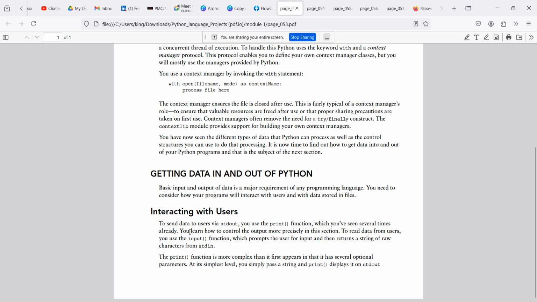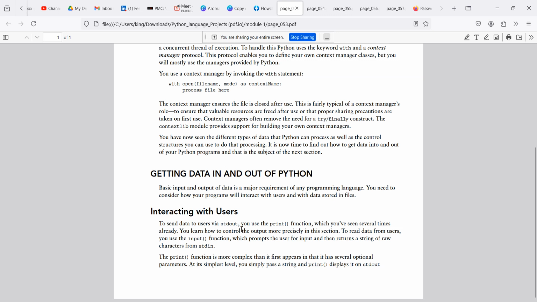Now you could see this one. You say that to send data to users via STD out. What you see here is just an abbreviation. This one is called output. So we look at the standard output and then the standard input, STD in and STD out.